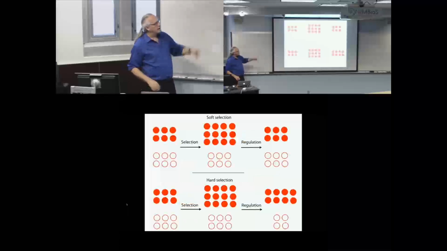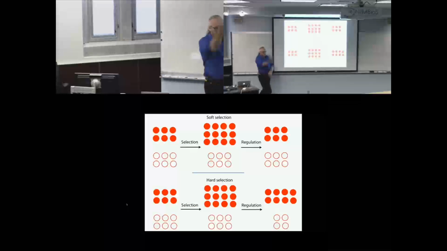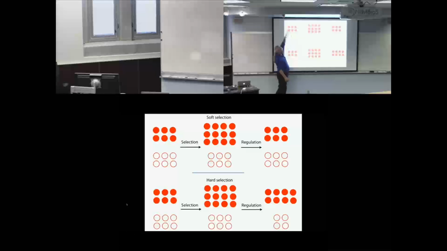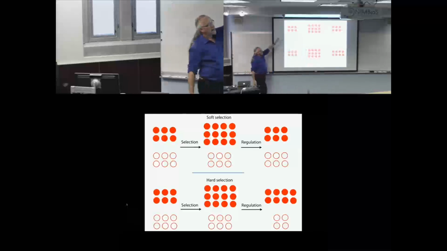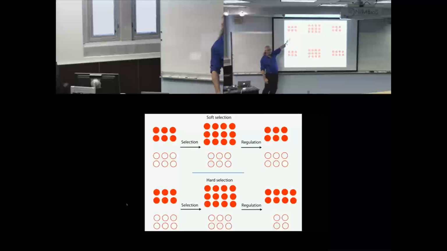Okay, so here's just a cartoon of that. I put them in the wrong spatial order, sorry. But soft selection is on the top here, and you've got two populations, the clusters over here. This is an extreme case where there's complete genetic identity within each population. These guys are all red, these guys are all white. Selection, the red guys are better. They make 50% more babies than the white guys. But with population regulation, there's only 6 spaces, so those guys all go back to make 6 red guys. These make 6 white guys, and then that's the whole story, right? There's no change due to selection in the allele frequencies in that population.